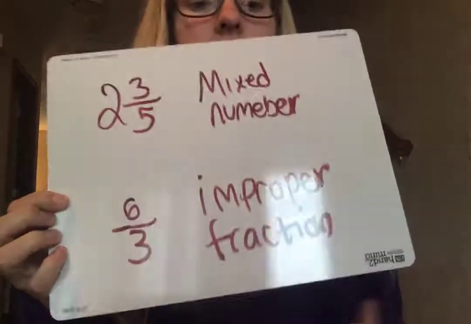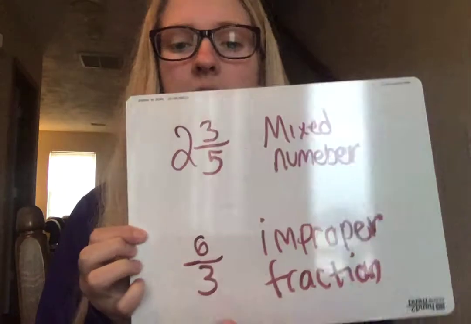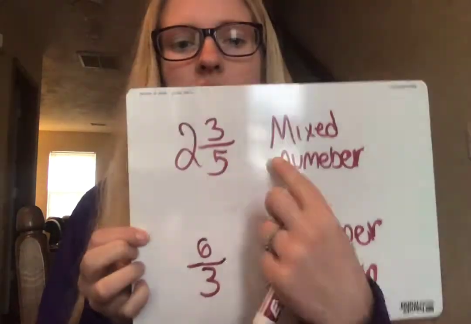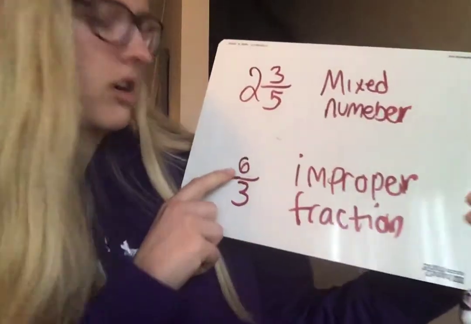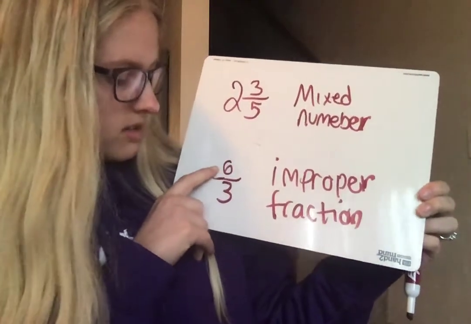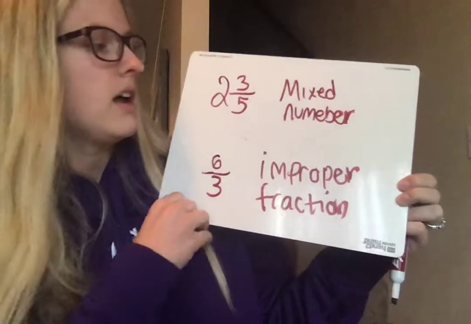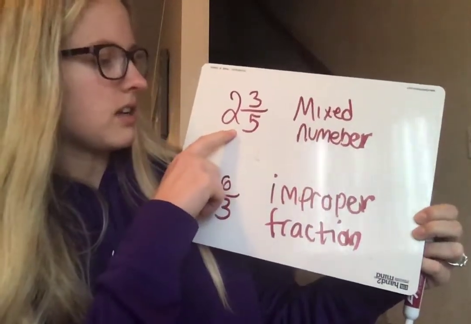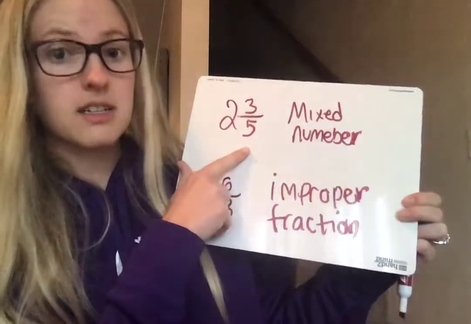Hi guys, today we are going to be working with fractions and we are going to be seeing how to turn these improper fractions, or sometimes our math book calls them fractions greater than 1, into mixed numbers. So these improper fractions are when it is greater than a whole number. So you can see that this right here, this 6/3, is definitely greater than a whole number. And then over here you can see that it's a whole number out in front and then the fraction, and that is our mixed number.